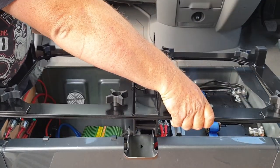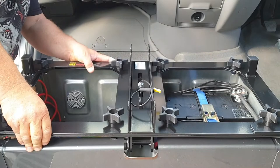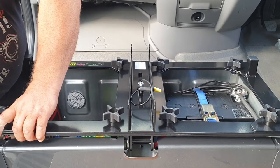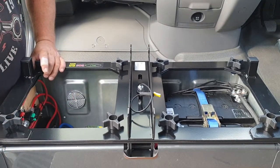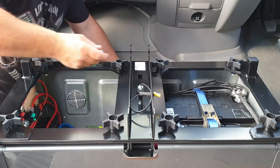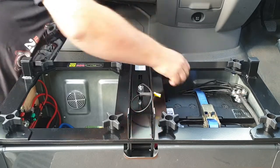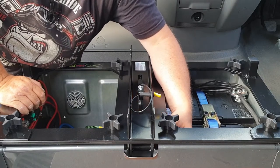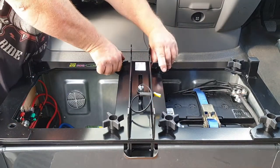I'd already managed to save a bit of time — my seats have been removed long ago before I started fitting the batteries and the solar charger. So it was a quick drop in, but I forgot to remove a bolt on this corner. Once that was out of the way it fitted perfectly and really quickly. Just a matter of firing it in and bolting it up. This kit utilises all the original bolts and fixing locations, so don't go chucking anything away because you're going to need it.